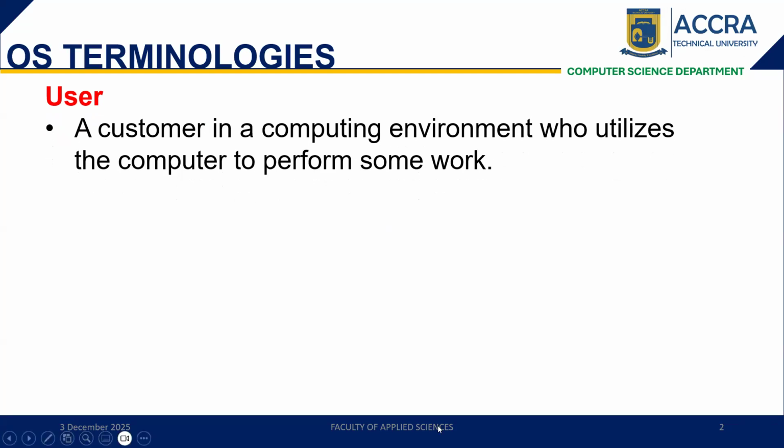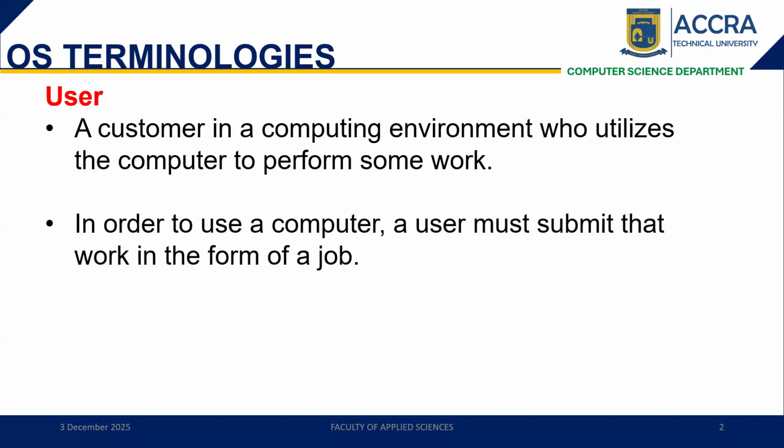And we always have to have the user as part of the components to be able to let the operating system actually work. Now, as I stated, if the computer has to be used, it is a user that has to submit that particular work in the form of what we call a job. So what it means is a computer performs a job, a computer performs a task. How is the computer going to perform this particular job or task? Depends on the user. And you and I, we all understand that if there's no user, then the computer cannot function. The computer cannot do what it's supposed to do.